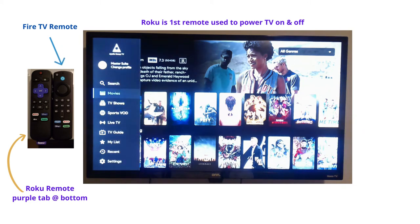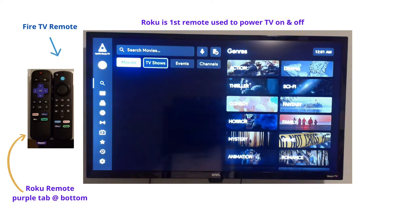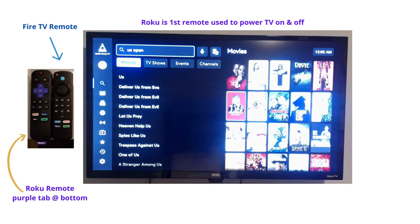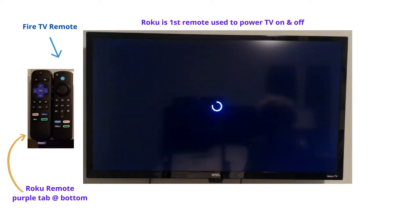Or you could toggle to the right and to the top for search, and you can type in either a television show or a movie. Let's type in 'US Open,' which is happening right now — just showing you the versatility of the app. As you go to events, here you are. It's going to show you who's playing and what's happening now with the US Open.